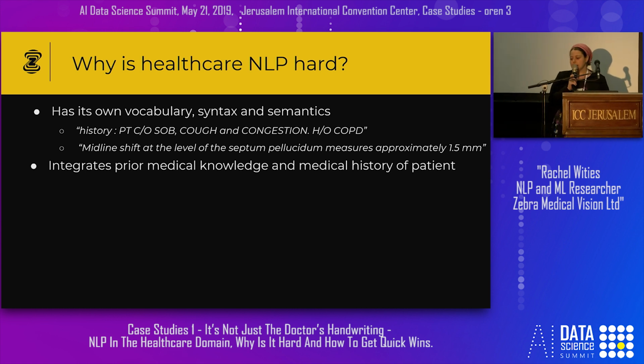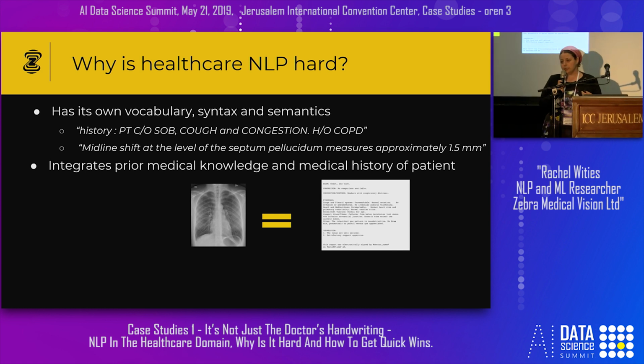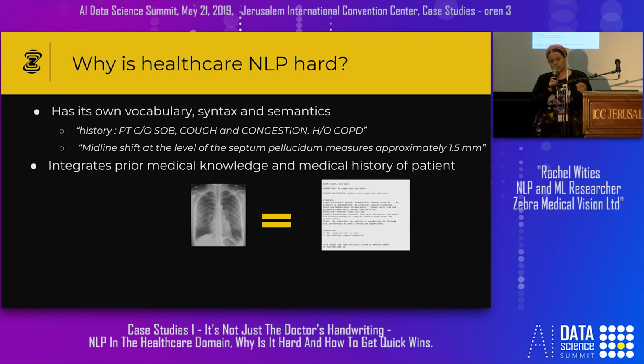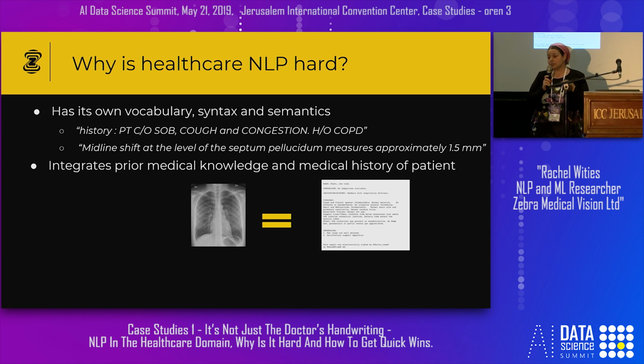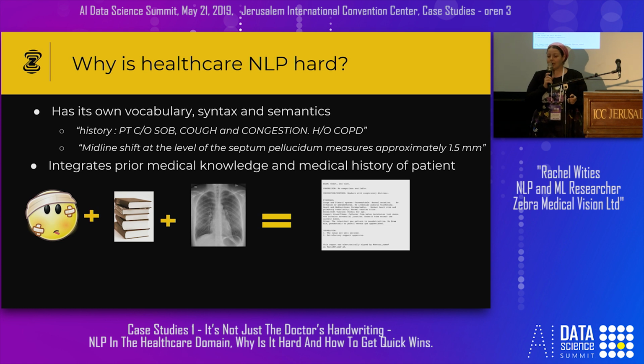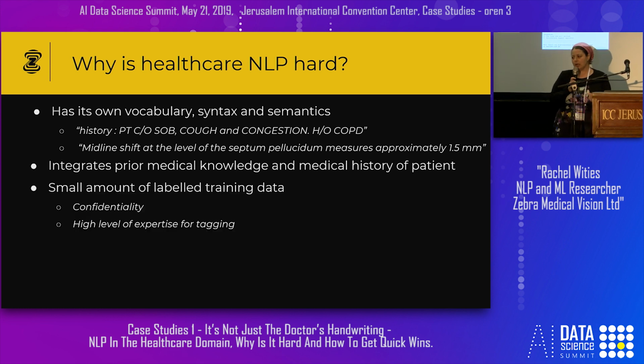Another problem we have is that medical data usually integrates prior medical knowledge and the history of the patient. I'll give you an example from my domain, radiology reports. The work of a radiologist is to look at a radiology image, and he creates a report that describes what is in this image. So we would think that the report is just the image in words, right? Wrong. What actually happens is that the radiologist understands what the symptoms of the patient are. He has medical knowledge that might explain these symptoms, and he looks at the image not as a person looking at an image in a museum, but as a detective looking at a crime scene. He's trying to find clues for these specific symptoms, having his medical knowledge. And this is something, of course, that doesn't appear in the free text in the report. And it's a problem when we come to analyze the report.